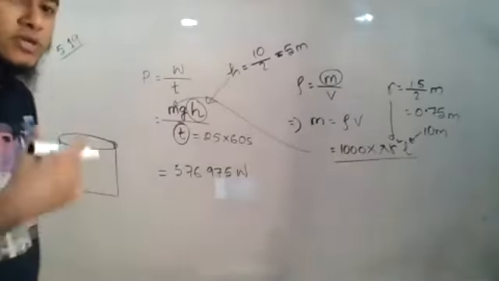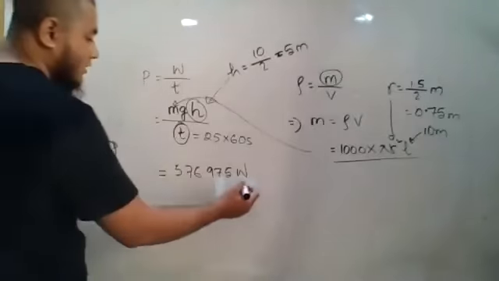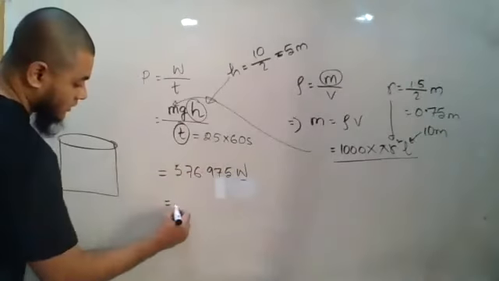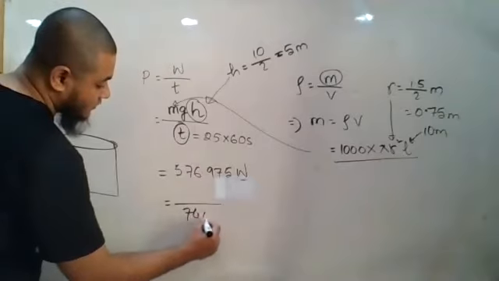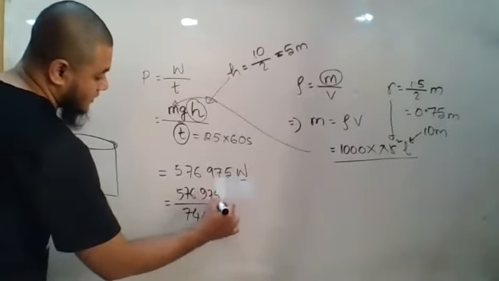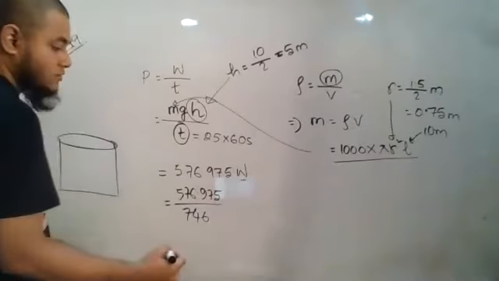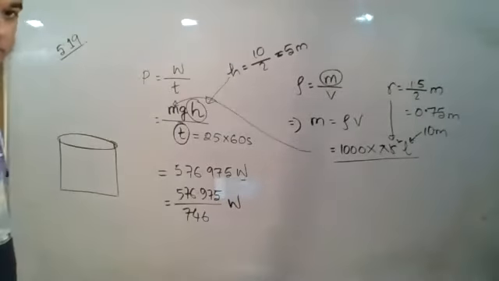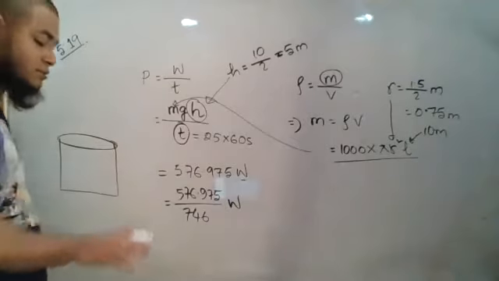The unit needs to be in horsepower. We have calculated it in watt. So if I want to convert it into horsepower, I need to divide it by 746. As I already told you in the last class, 1 horsepower is equal to 746 watt. So if you divide it, you will get your answer in horsepower. That is the answer of the first part, okay?